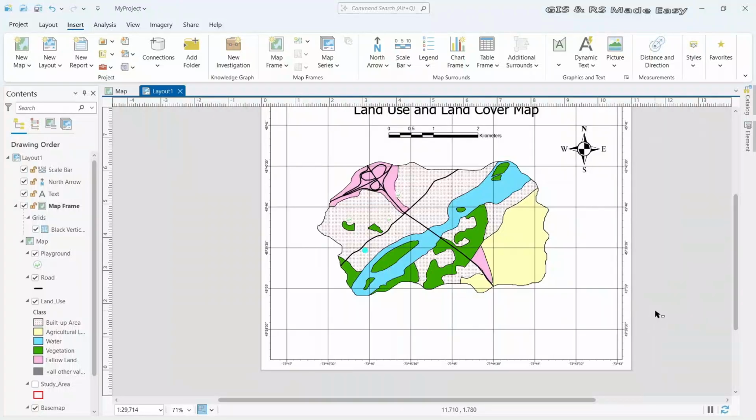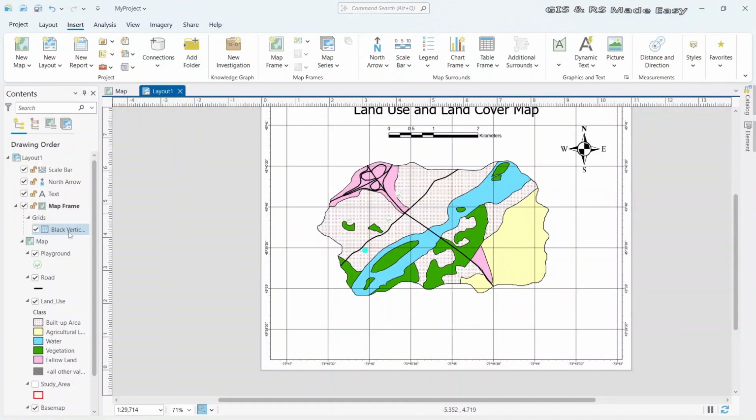It looks okay now. Now we want to remove the inside grids. We will only allow the coordinate points and tick marks. So label and ticks, no inside the grid lines.